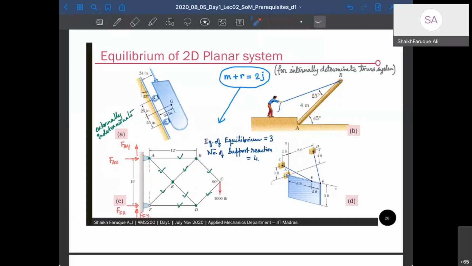Clear? And also, since there is an unstable internal structure here, I had to put another reaction force here. It's complementary to each other. Had there been only a roller here, if you pull it, this will fall. This will go up. Since there is a hinge, if you pull this, it will not go up, and therefore the structure is still stable.